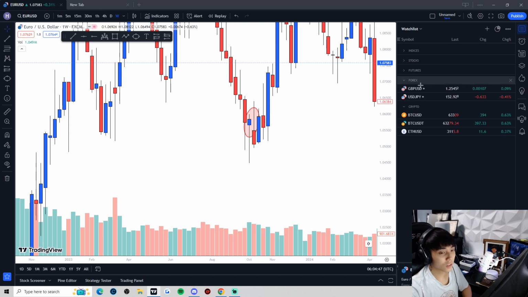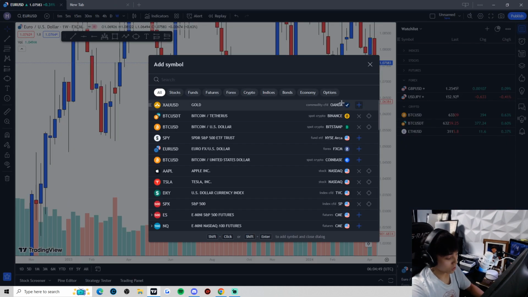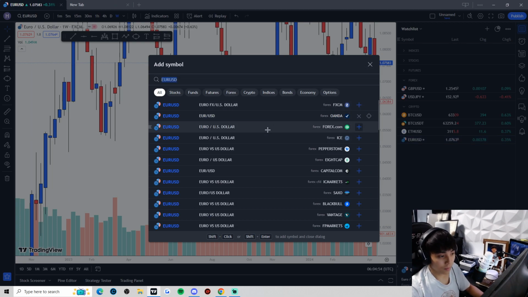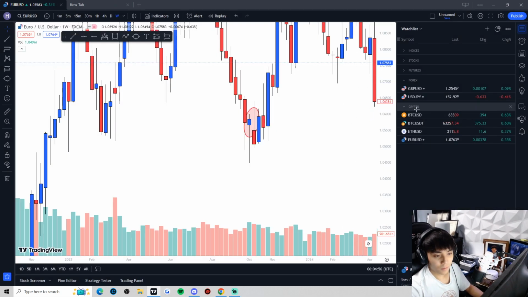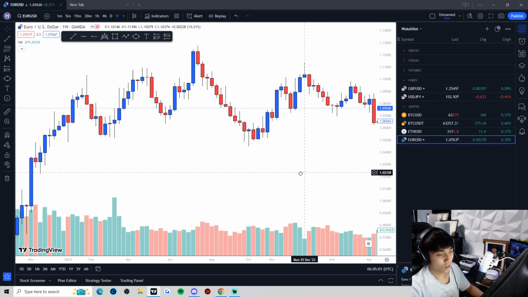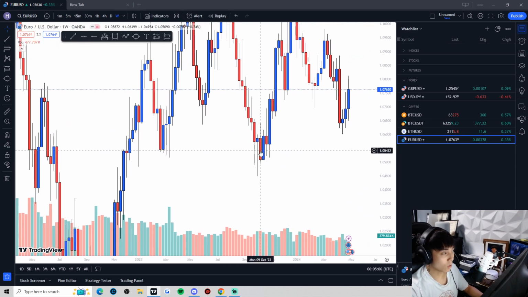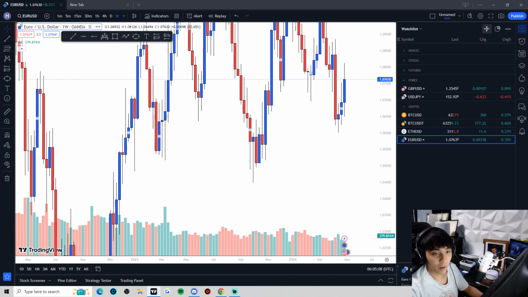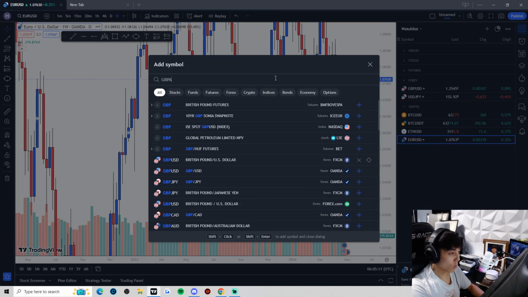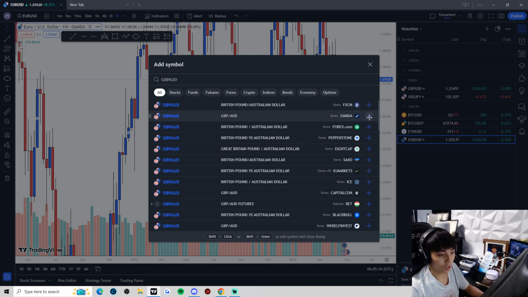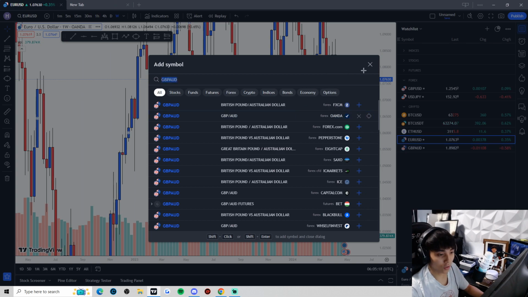But look now, once I add Euro USD, but it's Oanda server. Euro USD, Oanda servers. Look right here. There is no gap whatsoever. There's no gap anymore. And when you're adding pairs, it doesn't matter what pair you add, GBP, AUD, make sure it's always Oanda, so there's no gaps. So that's another tip I have for you guys. Always make sure you add servers that are Oanda.